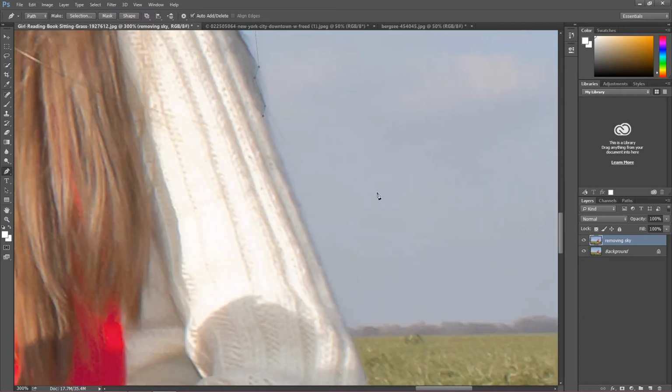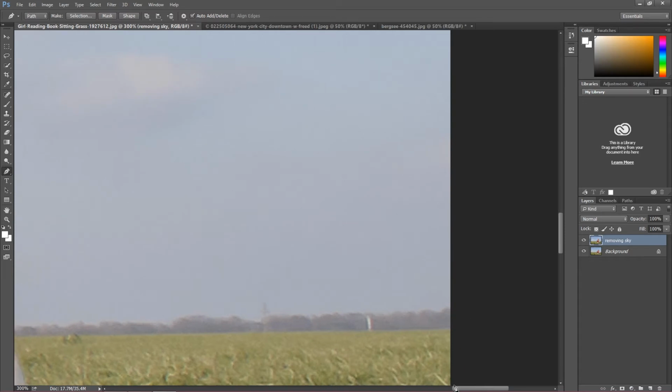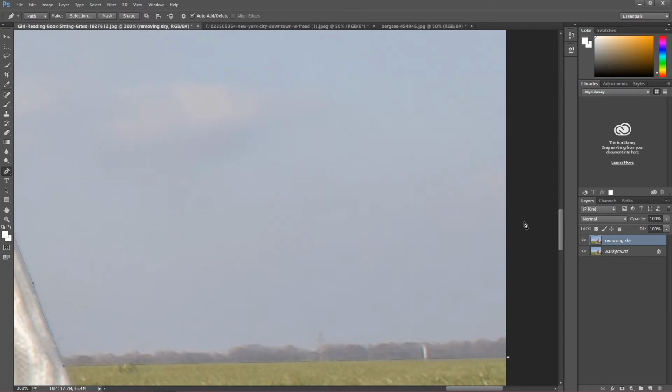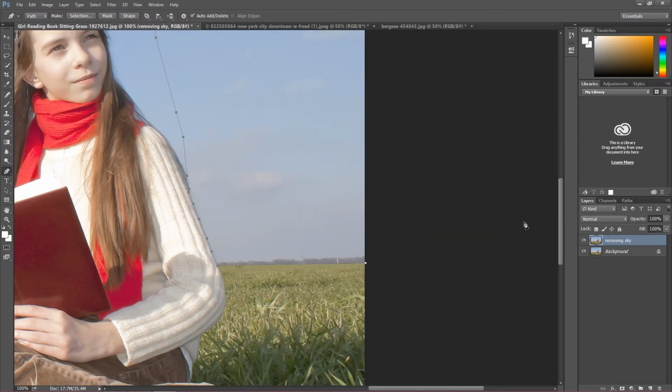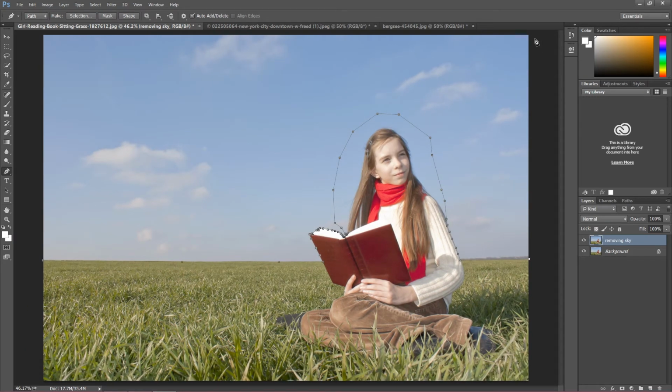And now we have to be careful with the line to not make any mistake once again, but it's really easy now. I want to remove these trees from the background or whatever it is. Anyway, it's not really good. Here, according to the field area. And now just simply select this above the image, just like me. And okay, it looks like we made a selection.